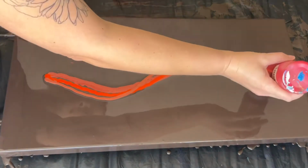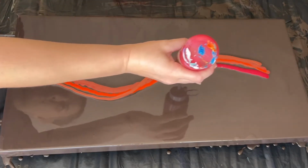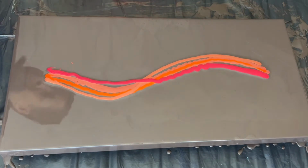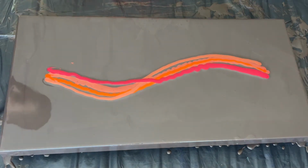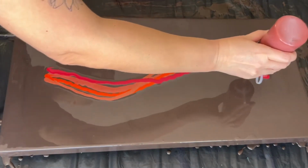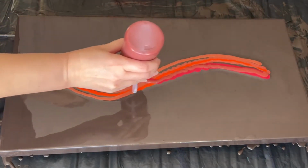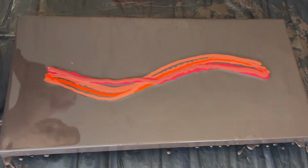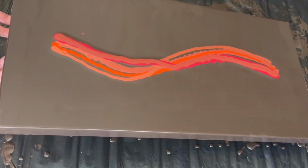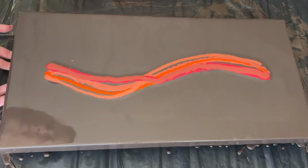Crimson. And this is red ochre, which is just a lovely brownish red. So I'm going to put that right on top of that crimson so the crimson doesn't pop through too much. And I do feel like I have way too much paint on this canvas already, but that's okay.